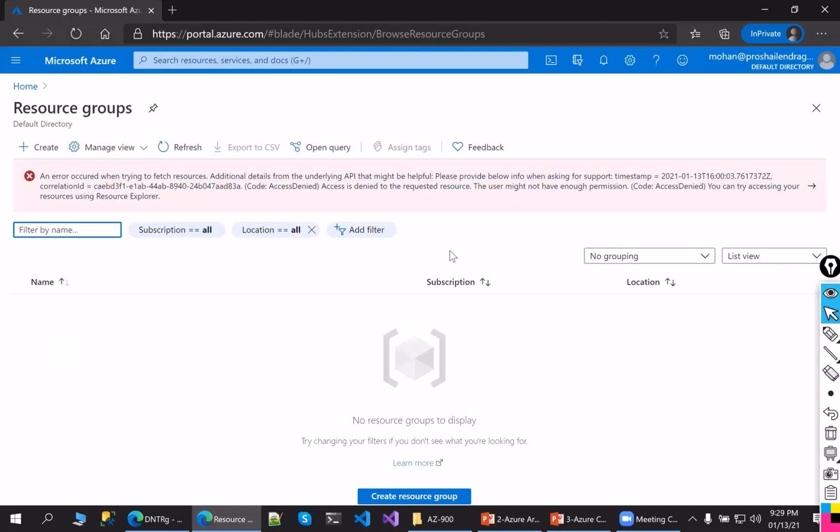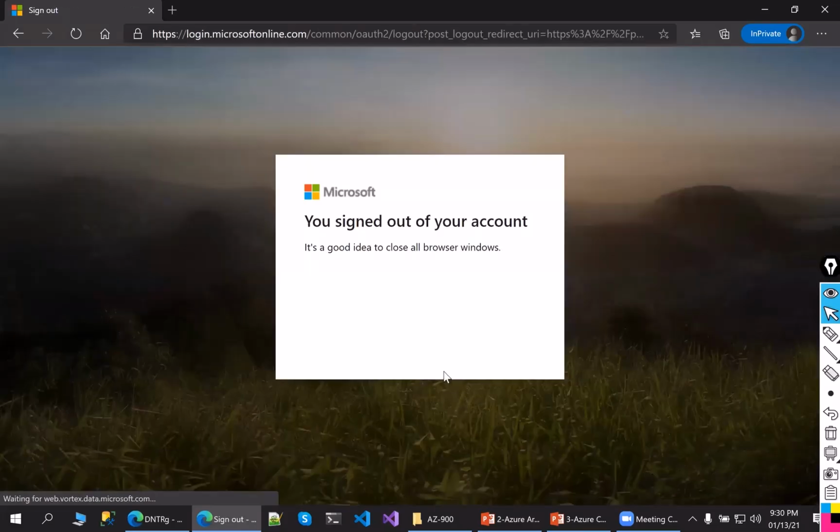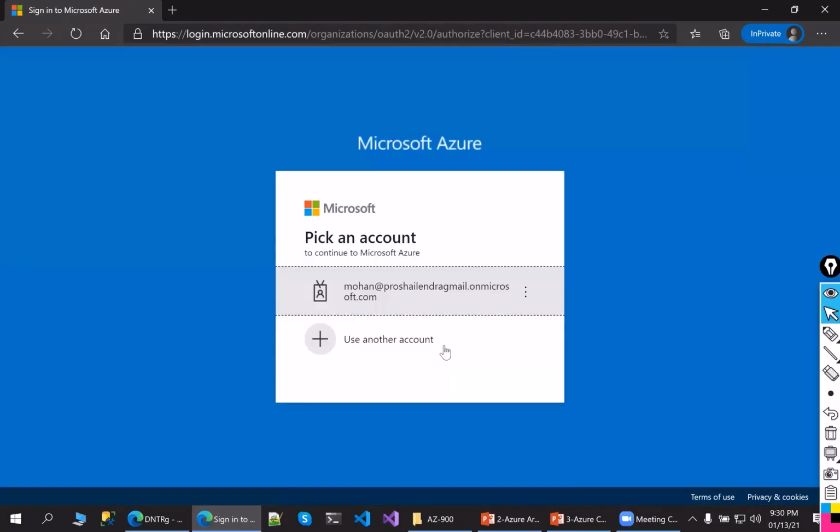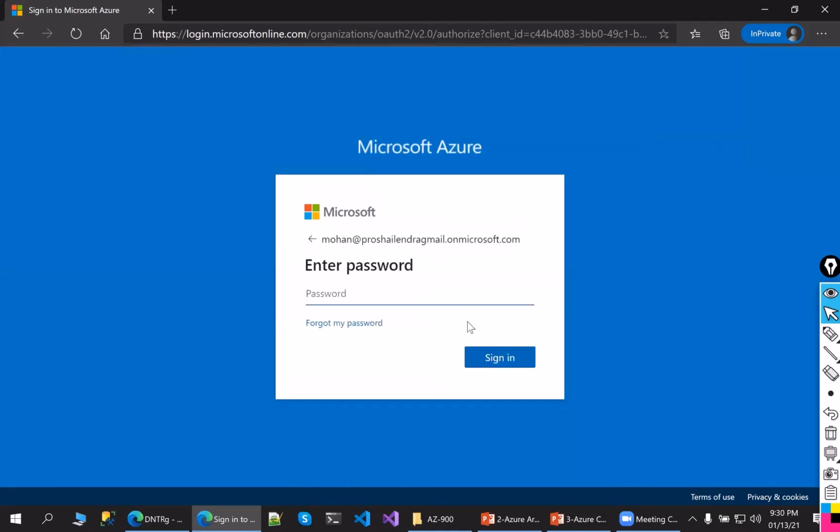Actually, first time you will get the error. I need to log out and log in again. After that, I will get it clearly. So let me log in again.